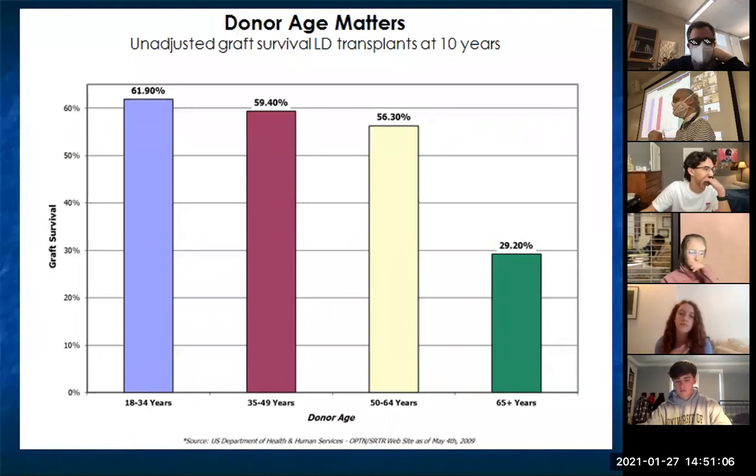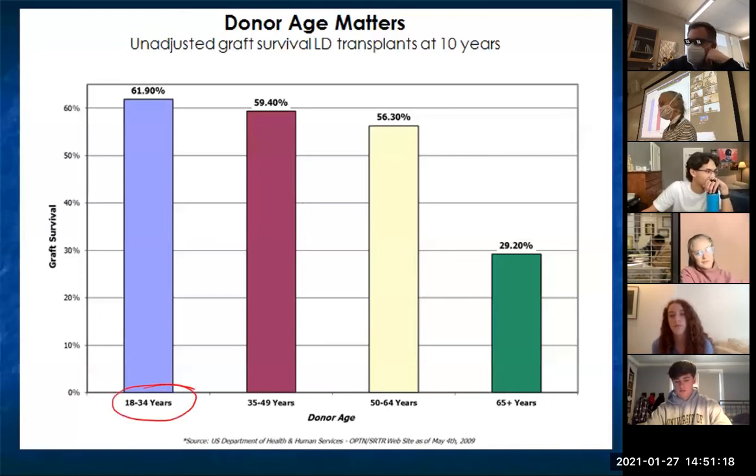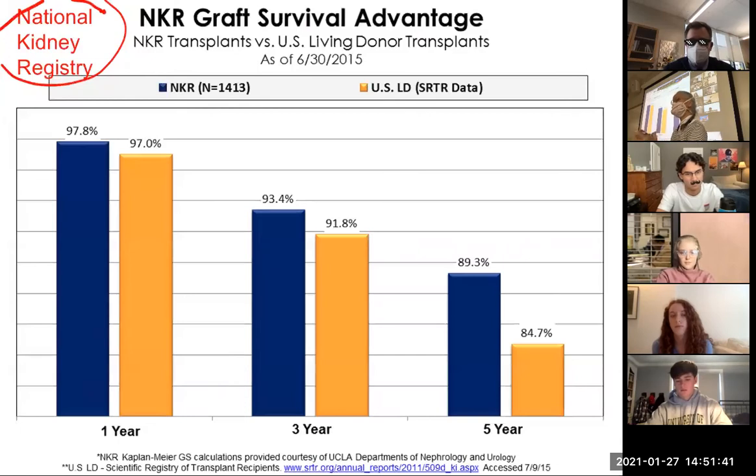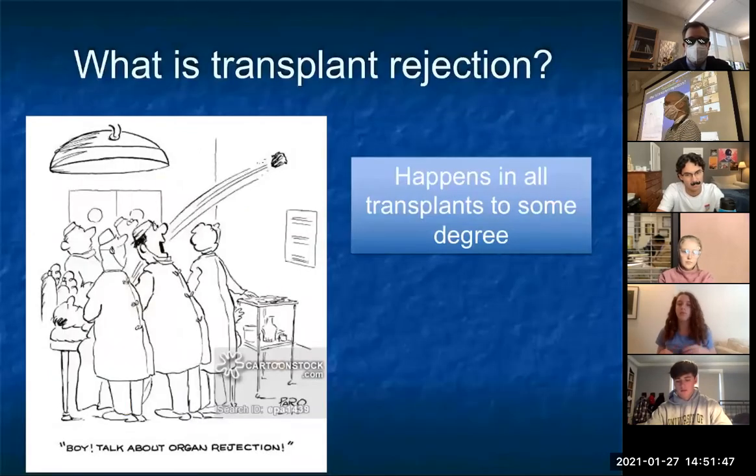If you can get a transplant from a younger donor rather than an older donor, so if you had a choice between getting my kidney and getting Peyton's kidney, you'd be better off getting Peyton's kidney because it has a longer life, which kind of makes sense. My kidney's been around for 65 years. Yours has only been there for 18 years. And this is showing you getting a kidney that gets matched through the National Kidney Registry. Remember, they're trying to maximize your number of antigens that match. So very, very successful. We won't even talk about this.